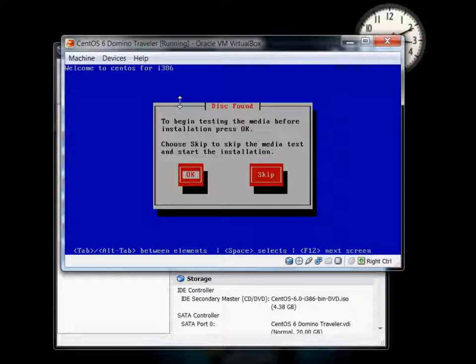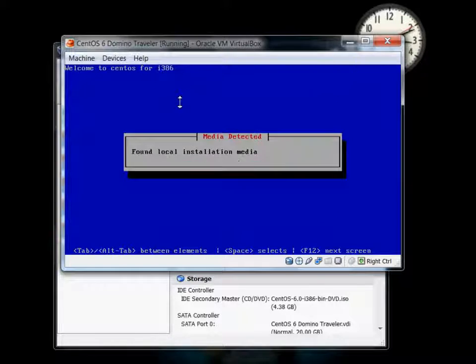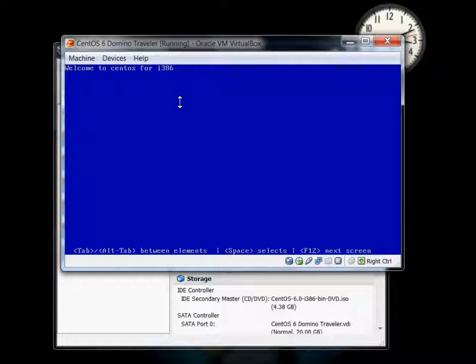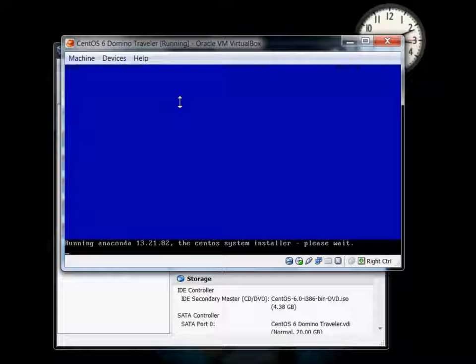Linux operating system distribution. Okay, if you were doing your installation on your machine and you came up with this, basically what this window is asking you is, do you need to test your installation media prior to doing the installation, because sometimes you'll get a faulty DVD. If this was the very first time that you're ever using a particular DVD, it's generally a good idea to do the test. In this case, I've already dealt with this particular ISO. I know it's good. There is no reason for me to do the test other than to waste time, so I'm not going to do it. We're just going to continue on with the installation.